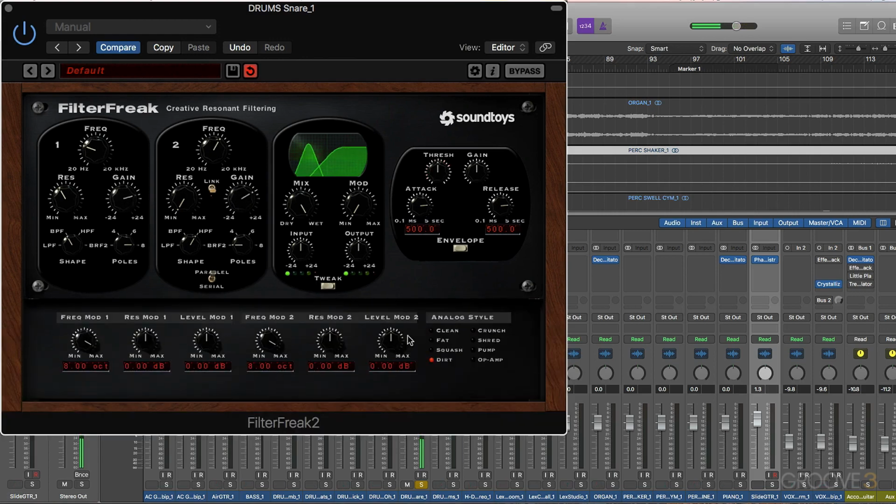Let's go to the tweak menu and let's bring in some saturation. I'm just going to be quite heavy-handed with this.